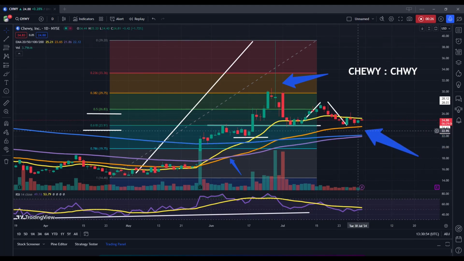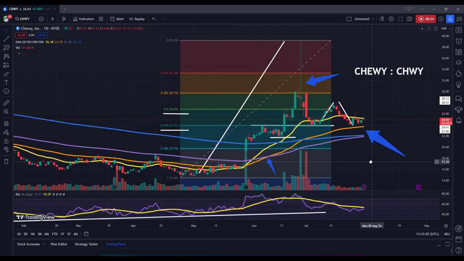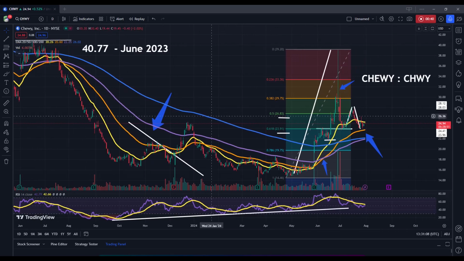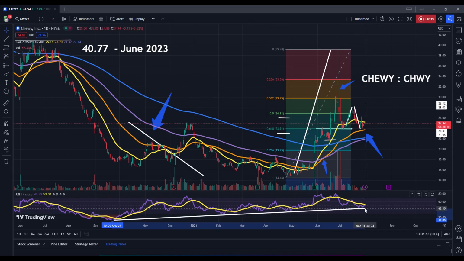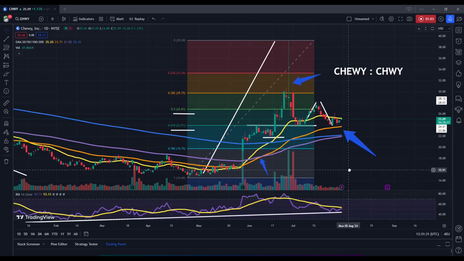We are currently caught inside of the exponential moving average cluster, which does suggest a period of indecision or sideways consolidation type trading activity. If we're looking at this from a longer term perspective, we can see that the indicator reading continues to rise. We're still seeing a supported trend line on the relative strength index, the purple line on the bottom of this chart. So overall momentum does remain favorable, even though we are in a period of sideways to lower trading activity.